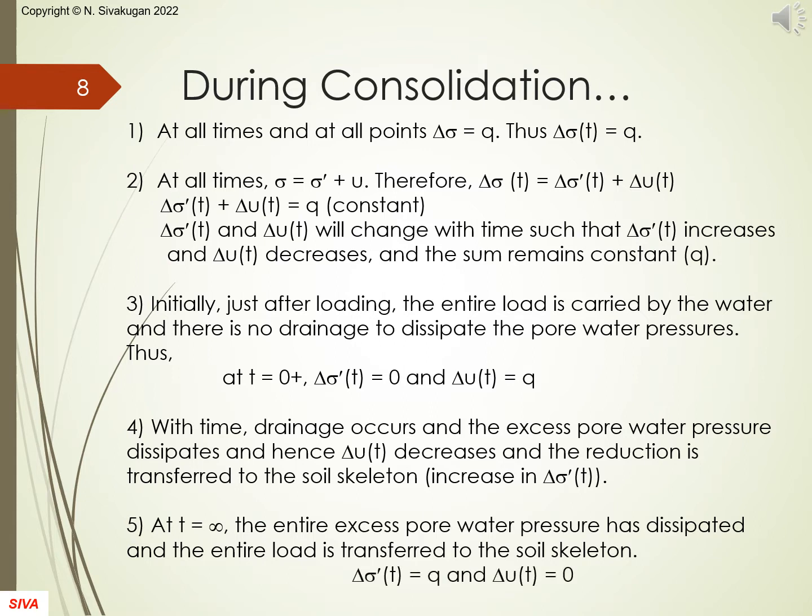Initially, just after loading, the entire surcharge Q is carried by the water in the form of excess pore water pressure, delta U. With time, drainage takes place from the clay and the excess pore water pressure dissipates, transferring the surcharge load partly to the soil skeleton, thus increasing delta sigma dash. After a very long time, the entire surcharge Q is carried by the soil skeleton, where delta sigma dash equals Q, and delta U equals 0.